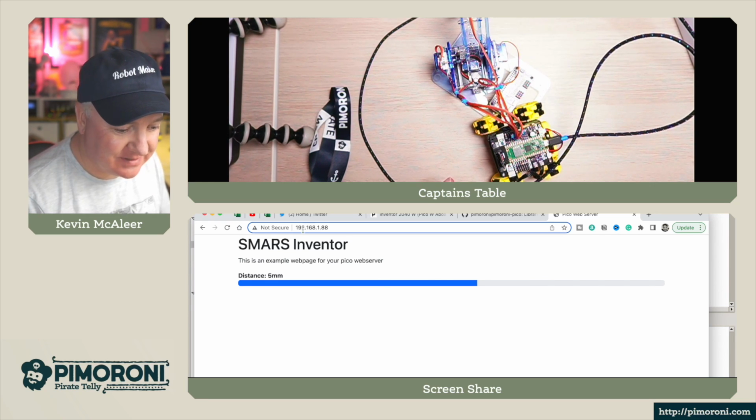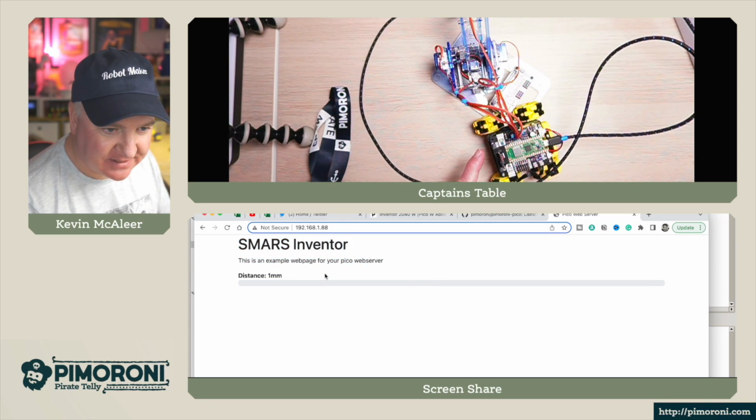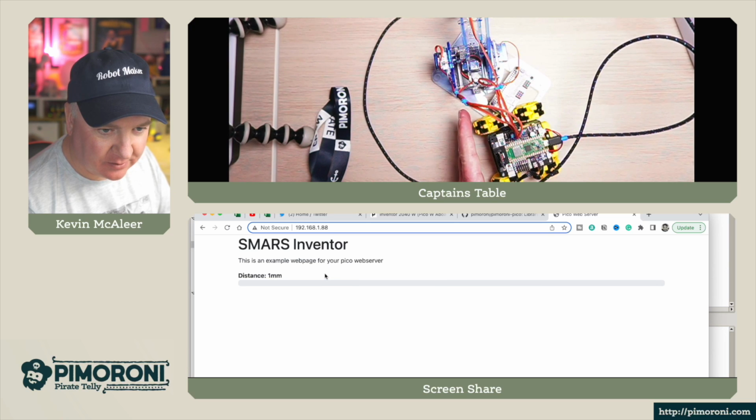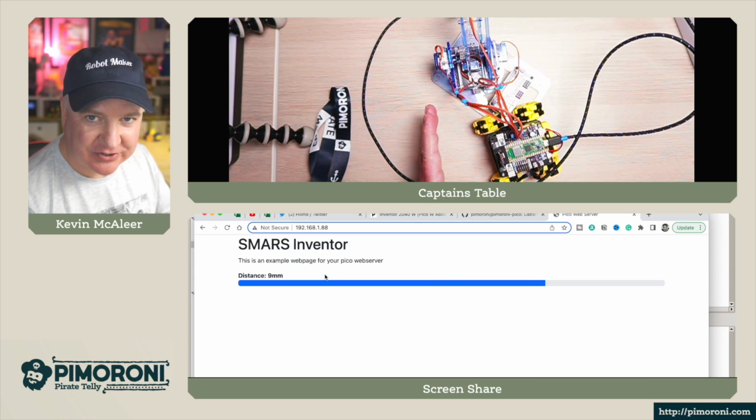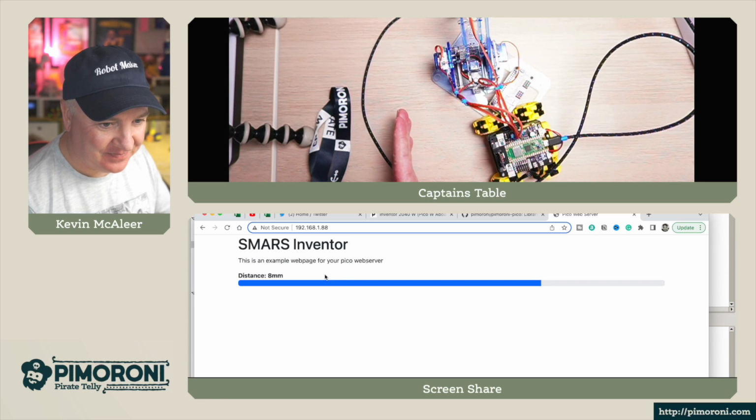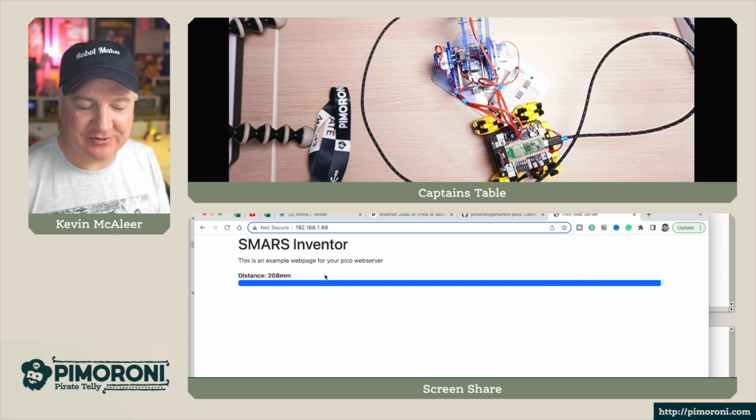I've connected to that using my Mac. So you can see that there's an IP address there. And I've created this little web page, and it's simply getting readings from this distance sensor. So if I hold my hand really close to that, you can see there that it's saying that it's about 2 millimeters. If I move my hand back further, and then closer again, you can see that it's getting real-time feedback, and it's updating this web page, which is pretty clever. That's really, really cool. That means we can make all kinds of clever inventions.